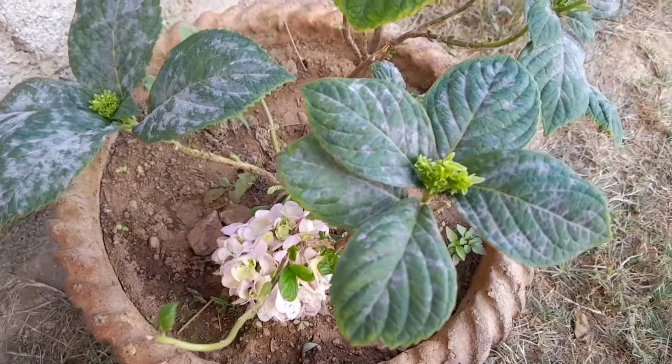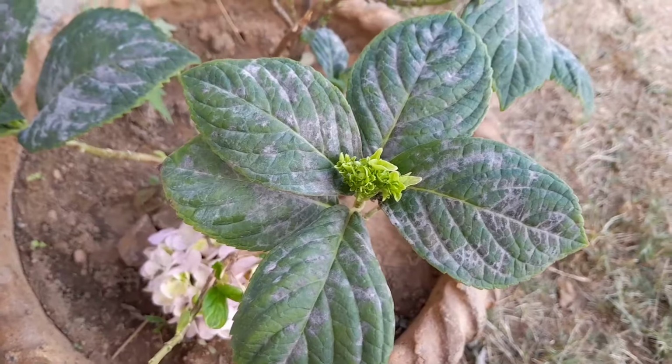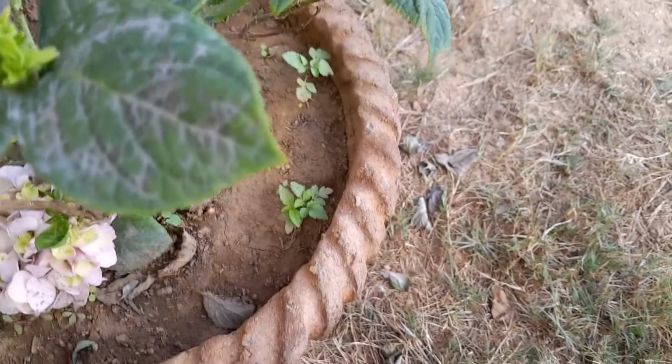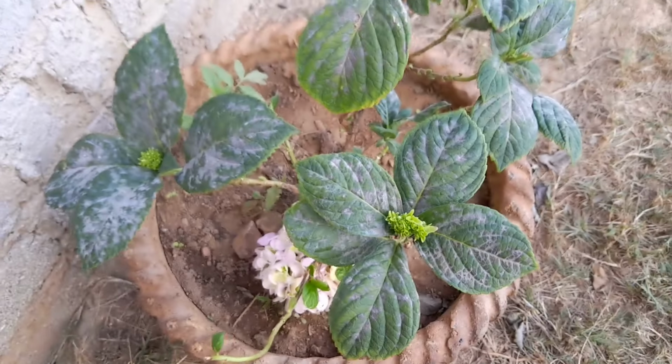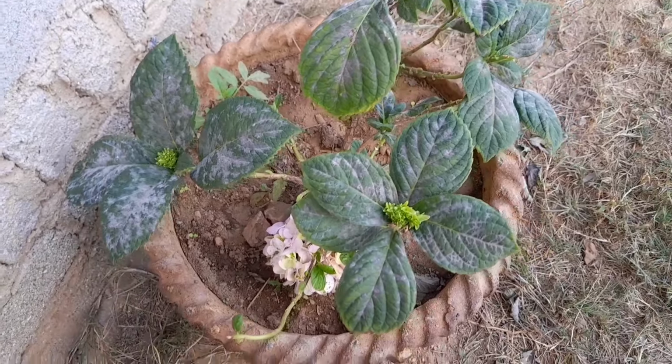We started with two and the one died straight away. It never survived. So we've tried to replant this in another pot. It still hasn't picked up. So we don't want to lose the plant completely. So I'll show you a video. Actually, I had recorded when I had recovered it the last time.